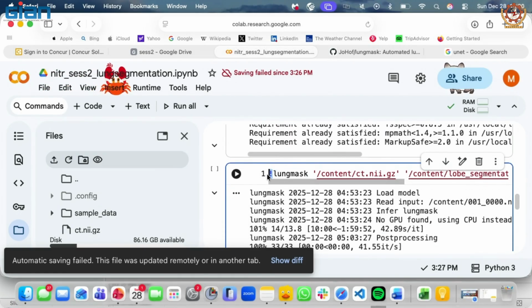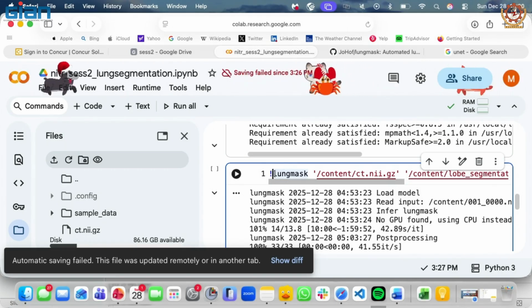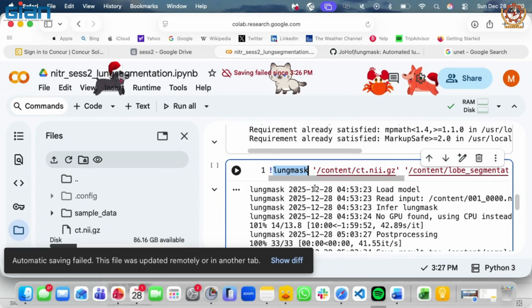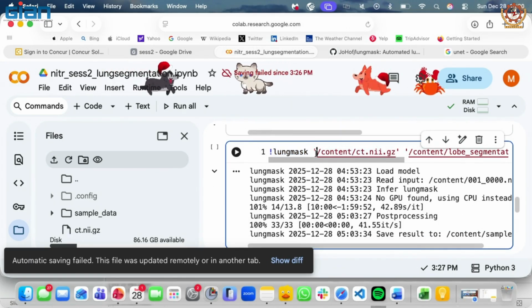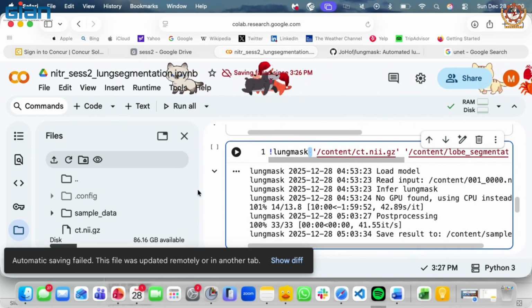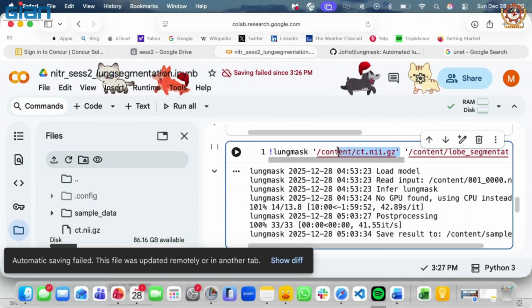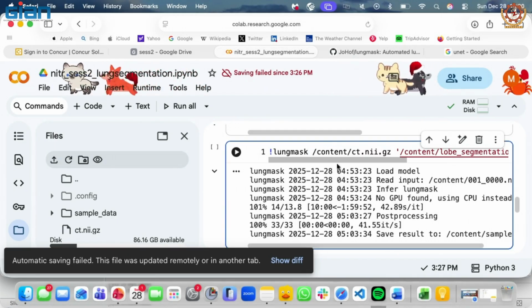We use this exclamation mark again because it's an inline bash command. Write lungmask, then a space. Don't mess up this space, otherwise you will get an error. Then copy the path and paste it here.